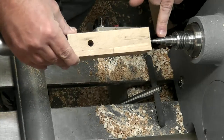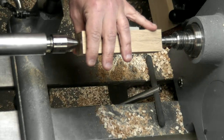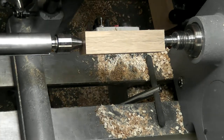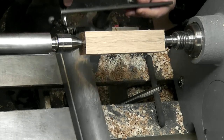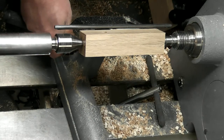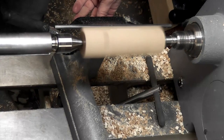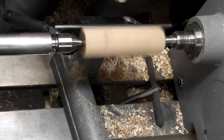Okay, this is the friction drive. This is a light pull friction drive. And friction needs a bit of pressure. If it gets slack in any way, then it will stop. Or the piece will stop on it. Now, I'm going to turn at speed here. So probably around about 2,000. There we are, and we'll start by roughing down to the size we want.